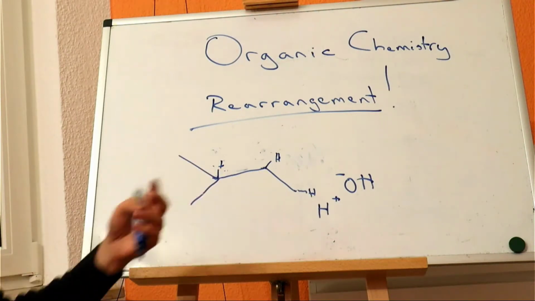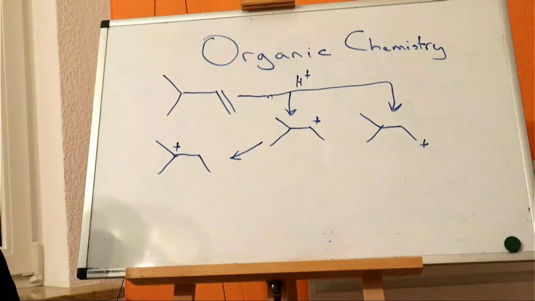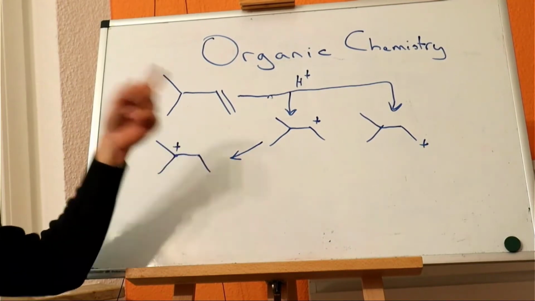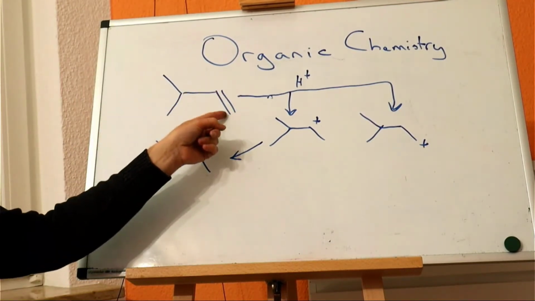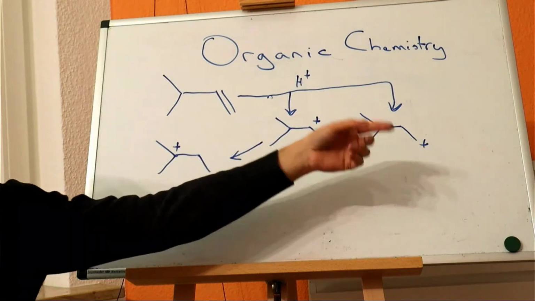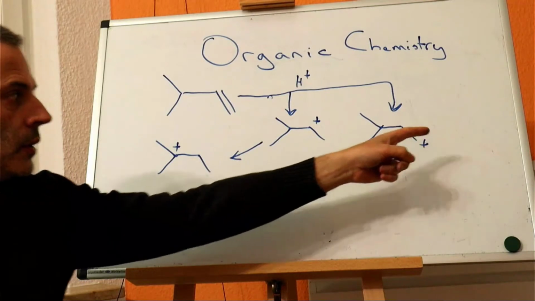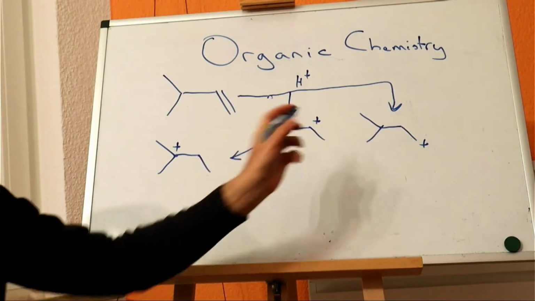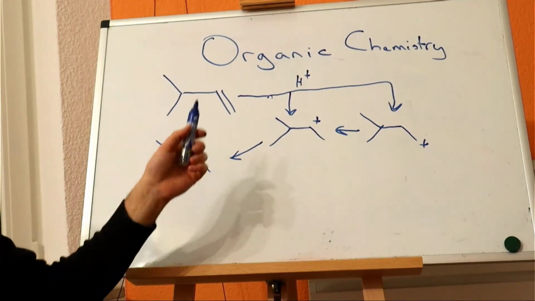So now when we take those three possibilities, let me draw the three possibilities. So here is the start of our reaction. First of all, we add the H plus to our double bond. So that makes a carbocation on one of these two carbons. If it's the end one, it's stuck there, and it could move, which would allow it to become this one, and then it could move again.